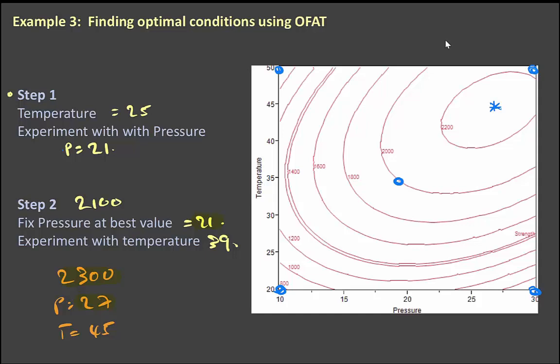Why has that happened? Well, it's happened for a very well-known reason. If you look at this contour map, it's got a diagonal associated with it. That diagonal is telling me that there's an interaction between the temperature and the pressure. That's to say that if I want to optimize the pressure, then I have to think about what level of temperature I have. If we do one factor at a time experimentation, we're not going to see that interaction effect. We're going to miss it, and therefore those interactions will lead us to the wrong conclusions.